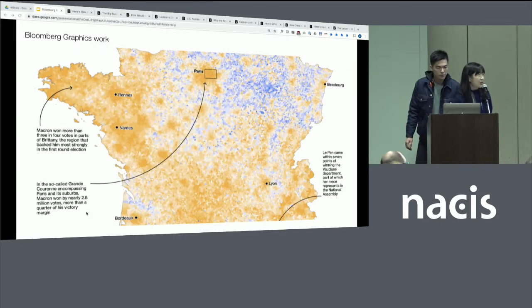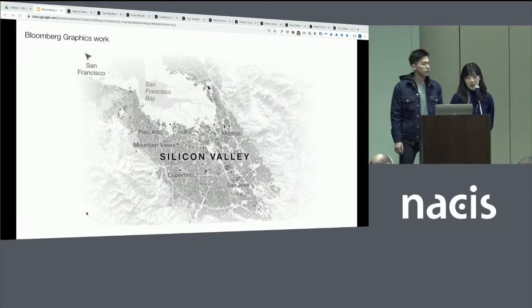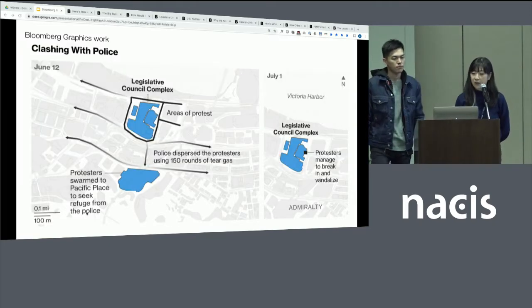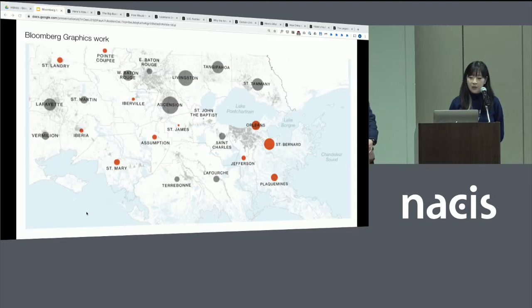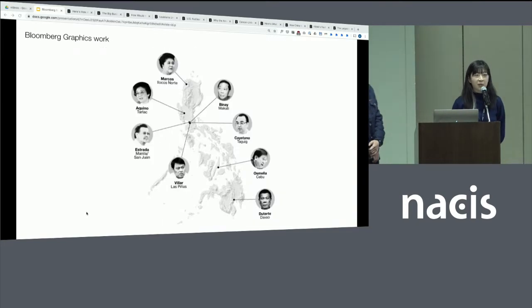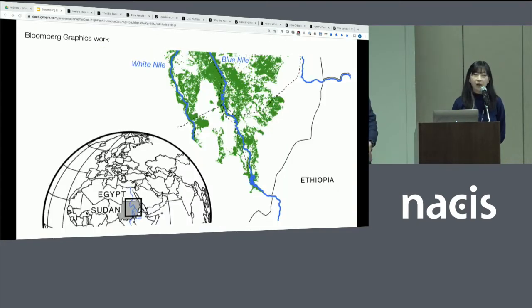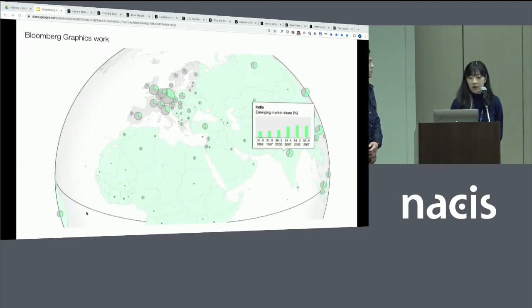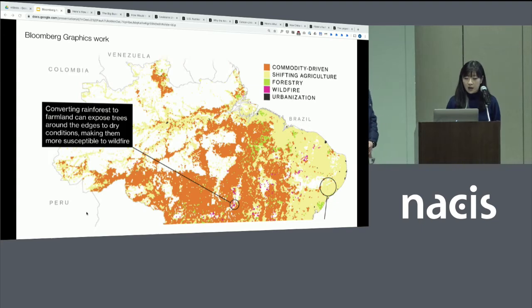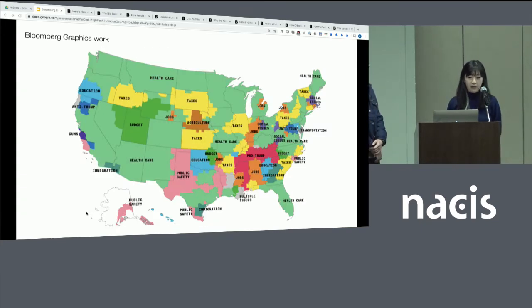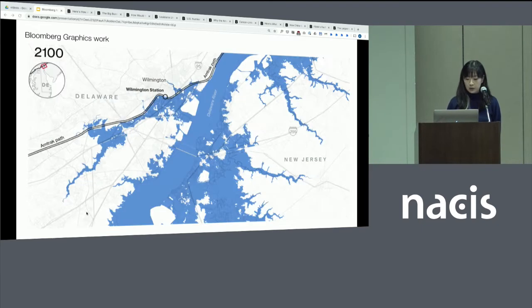So Bloomberg Graphics has been around for about 6 years, not the whole organization, just the graphics team. And it's evolved from this scrappy small team of wayward youths making these big interactive tools. And now we're a much larger team that works pretty closely with the newsroom to build and pitch our own visual stories. And our little corner of cartography is really just designing maps for news.